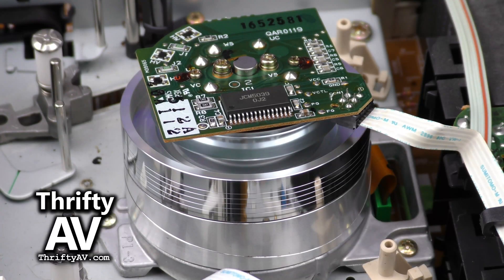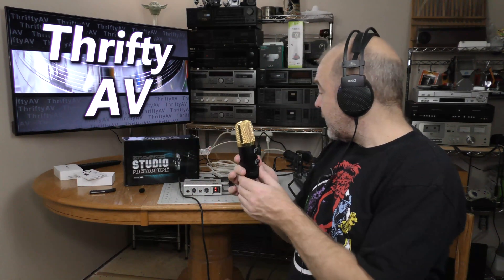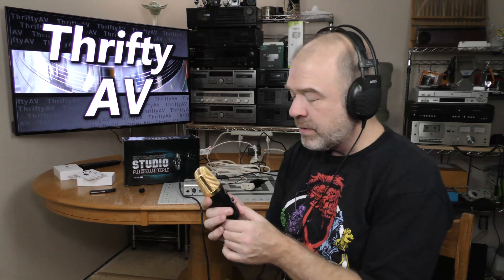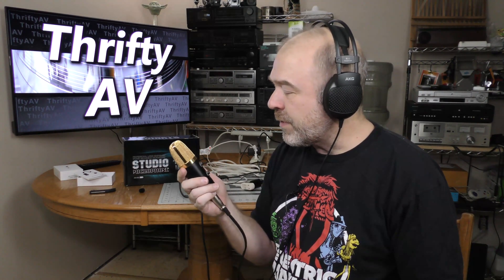Well, I don't know, but Theo, you wanted it, you got it — we're gonna test it out on Thrifty AV. Before I plug this microphone into full phantom power, I wanted to make sure it still worked. There's some noise in the signal; I think that might be from using a phone charger for power, but that's fine. It does seem to still work, and the echo still works, so this microphone is working off of five volts.